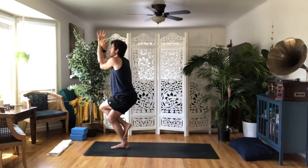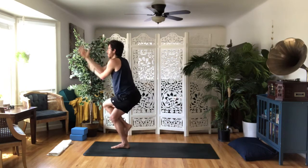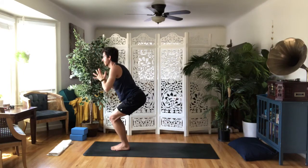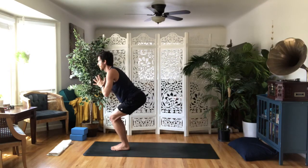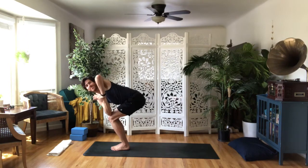Sit lower in your legs. Grow taller in your spine. And breathe. Inhale, Chair, unravel. Keep your depth low. Exhale, bring your hands to your heart center. Inhale, lean forward. Exhale, prayer twist, Parivrita Utkatasana.